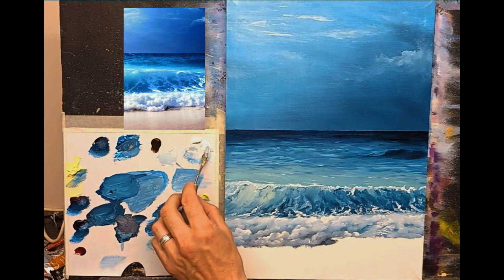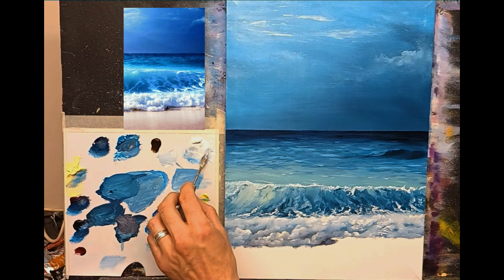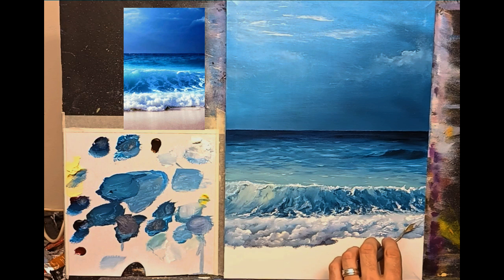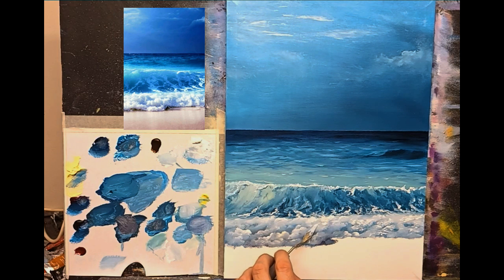Isn't that nice? Just letting the knife, or the canvas rather, drag the paint off of the knife here and there. And that creates a nice rough look, doesn't it? And I'm just very gently touching the canvas. I'm not really pressing down too hard at all. Just nice and gently.